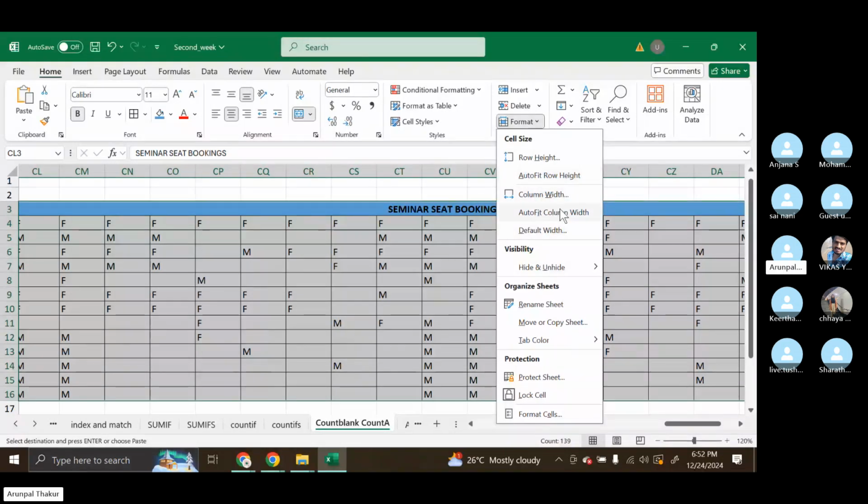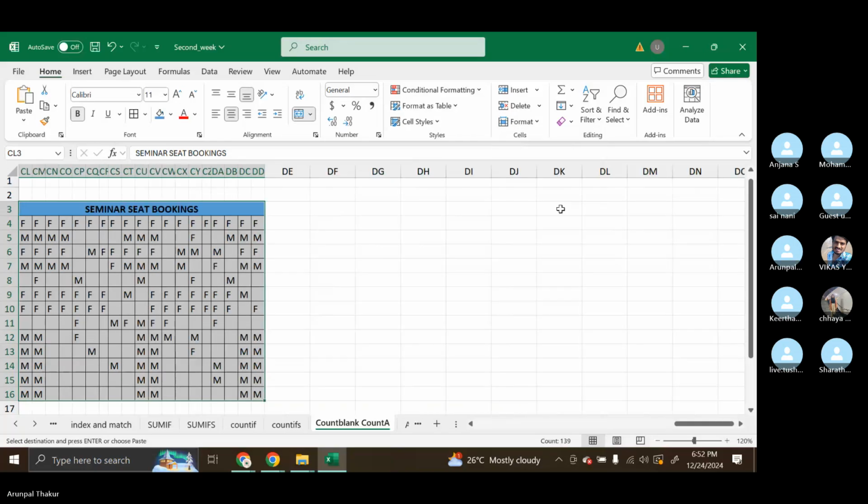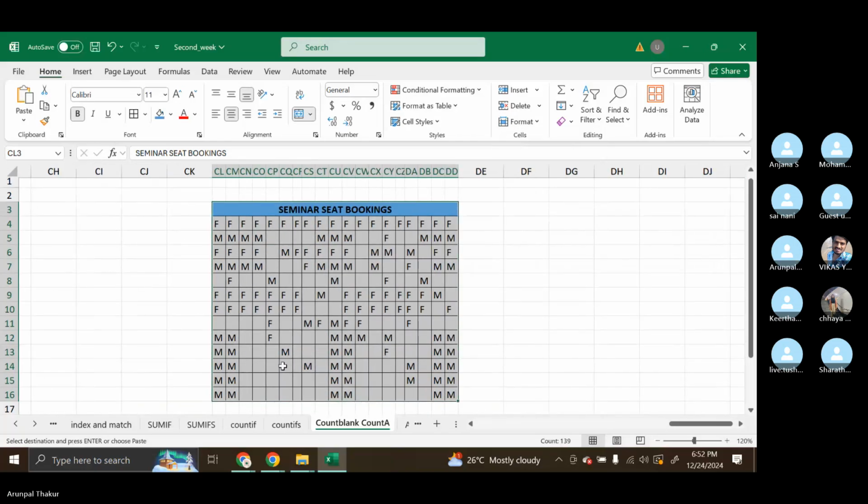No, no, auto fit column width. This F is a single letter, right? So for that, a big space is given. So auto fit column width gets whatever width is required, that much. Auto fit column width. Do it, everyone. Done.